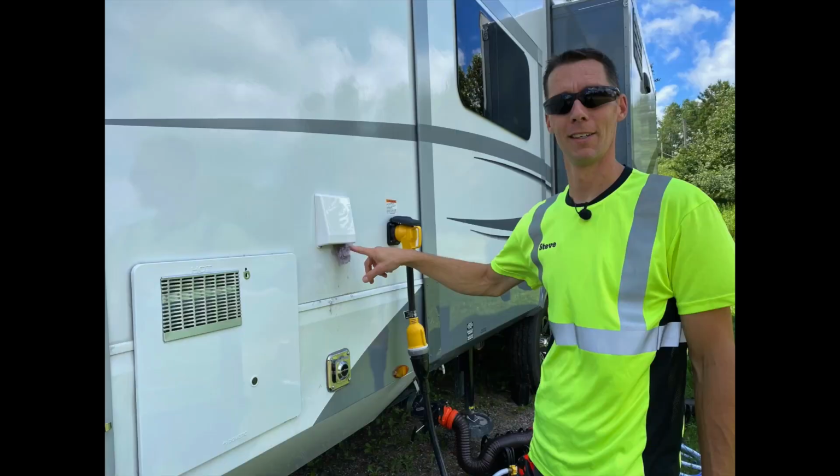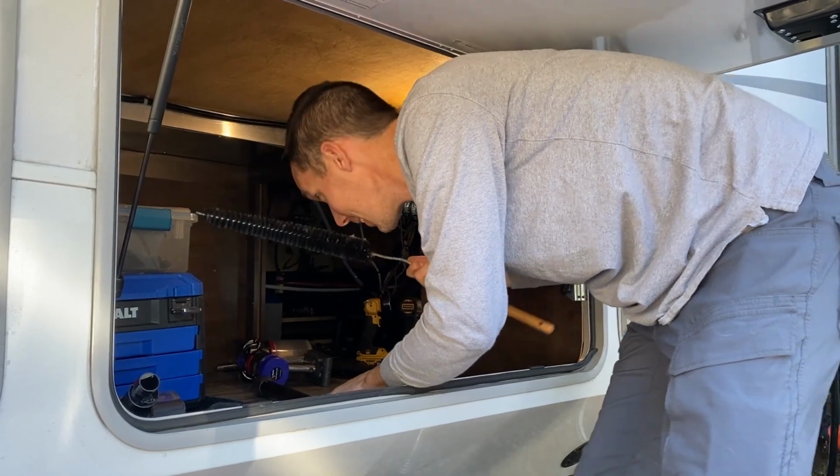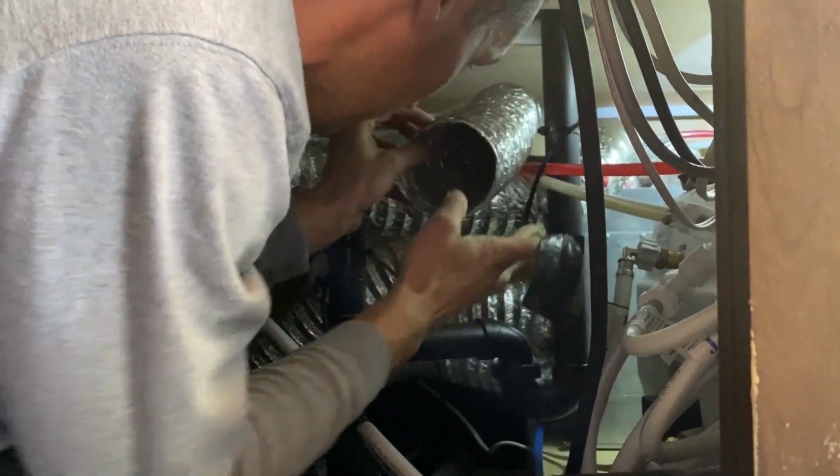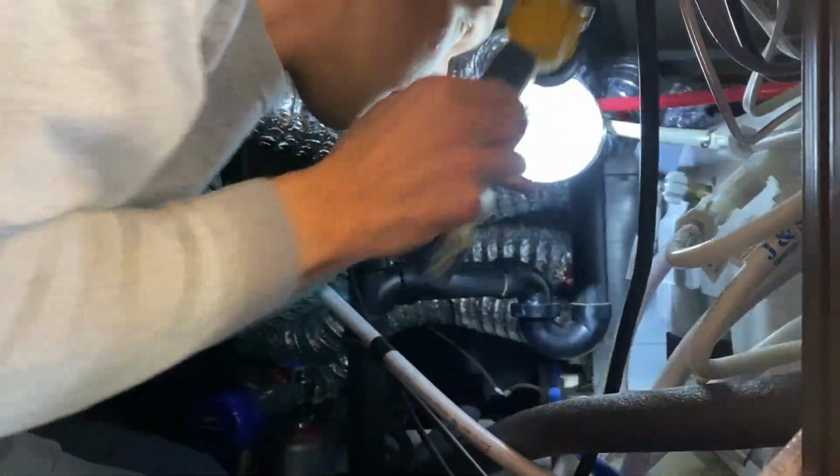There's no lint trap, and the instructions say to make sure you check the vent and the dryer ducting to make sure it's lint free. It says it's so gentle on clothes it doesn't need a lint trap because it produces very little lint, and the self-cleaning pump does the work for you.